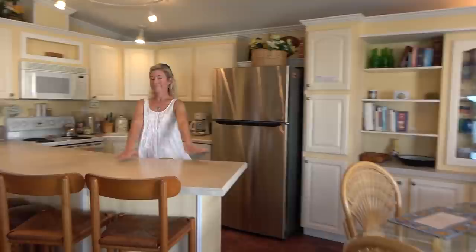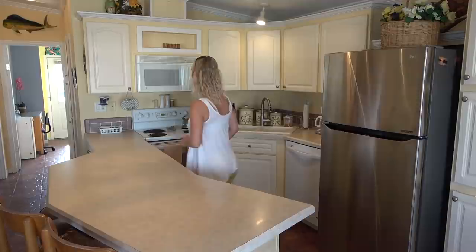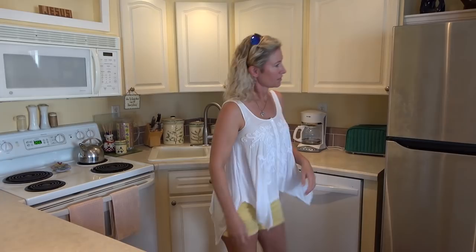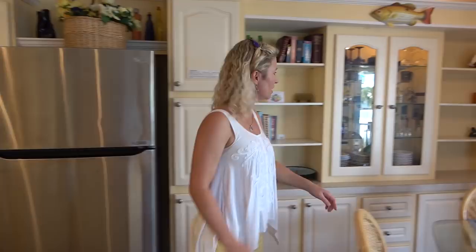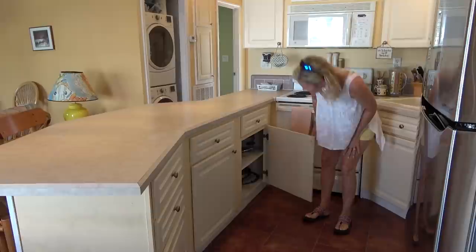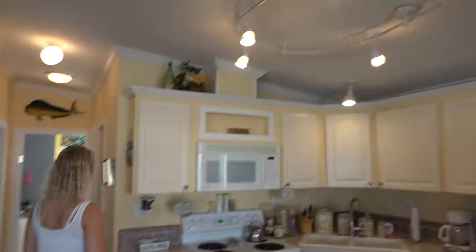Some cool things about this little kitchen — I love this big bar, that's nice for sitting, because we like to eat at the bar and have friends over and serve some appetizers and things like that. It does actually have a dishwasher, which is good. There's a good refrigerator, extra storage over here — this adds a lot of extra storage to your cabinets — and there are cabinets underneath too, so you've got a lot of storage space. I like that track light too — it shines on everything.